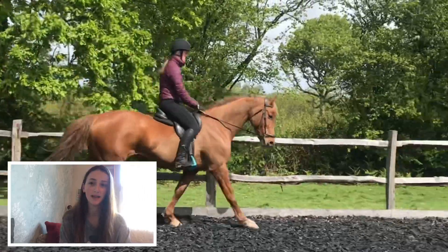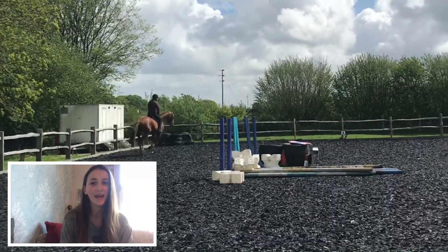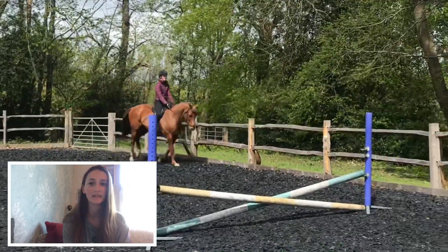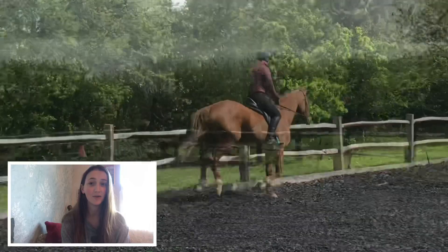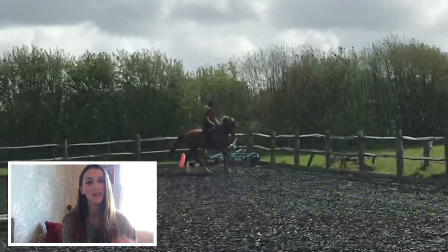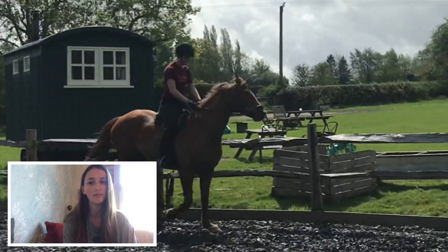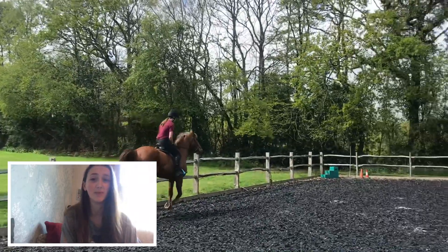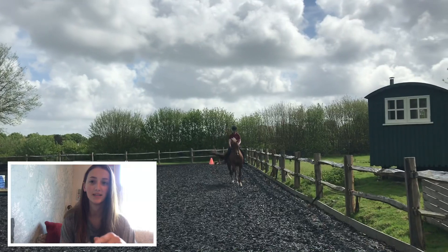Then we popped up into canter and started off doing some normal canter work — canter to trot, drop to canter. My exercise today was to work on her flying changes. I don't do this often because she does auto-changes and finds them really exciting, so I don't tend to do many. We tried them down the long side — that was a really bad attempt and the next few were very bad attempts too. Normally I'd ask for a change in the middle across the arena, but I wanted to ask on the fence line because this isn't something we've done before. I watched them back on my phone and I was like, you need to sit still Jess.